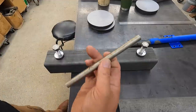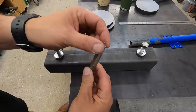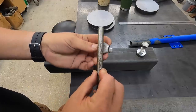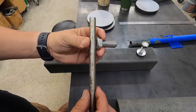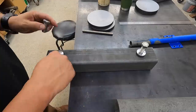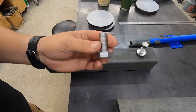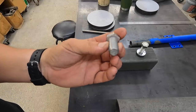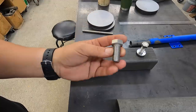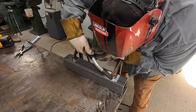I've got this piece of half inch bar stock, some half inch round that we will cut and round the ends nicely, make them nice and smooth, and weld them onto those bolts right there. Just make a little T-handle locking bolt for that. So we'll weld those on and then go to the mill, drill them and tap them. And by the way, these are just something that I had. These are 5/8. I didn't want them this big, but these were the type of bolts I was looking for. Something stainless steel, won't rust. That's all I could find that would work.